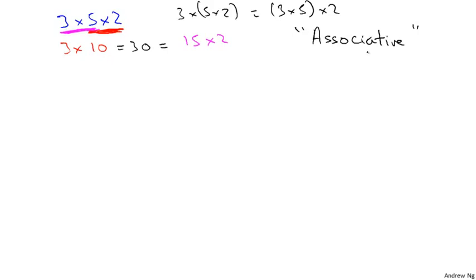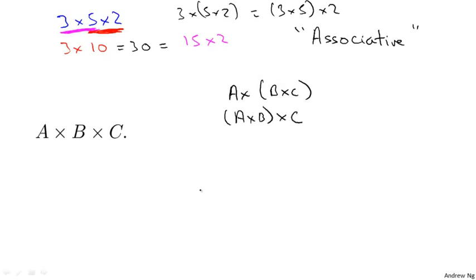It turns out that matrix multiplication is associative. So concretely, let's say I have a product of 3 matrices, A times B times C. Then I can compute this either as (A times B) times C, or I can compute this as A times (B times C), and these will actually give me the same answer. I'm not going to prove this, but you can just take my word for it, I guess.